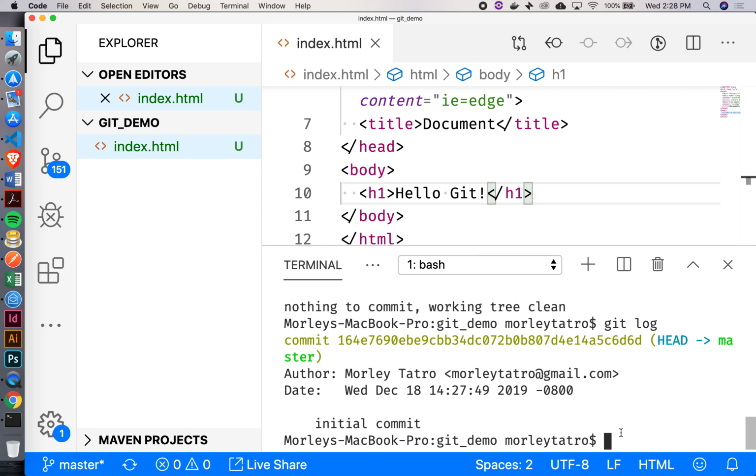So now that we've got some stuff going on our local computer, we may actually want to collaborate with somebody else. So let's say we're doing a project for Project Week, and I'm thinking, hey, I want to collaborate with Tanner. All right. What we're going to use is one of these collaboration hubs like we were talking about, either GitHub or Bitbucket. In this case, we're going to stick with GitHub. And I'm going to establish him as a collaborator. All right. So let's get into that process. What we need to do is first set up our repository on GitHub so that we can put it up there. All right.